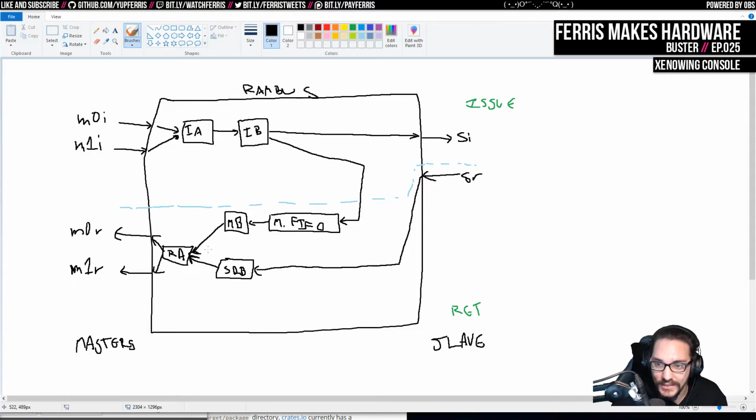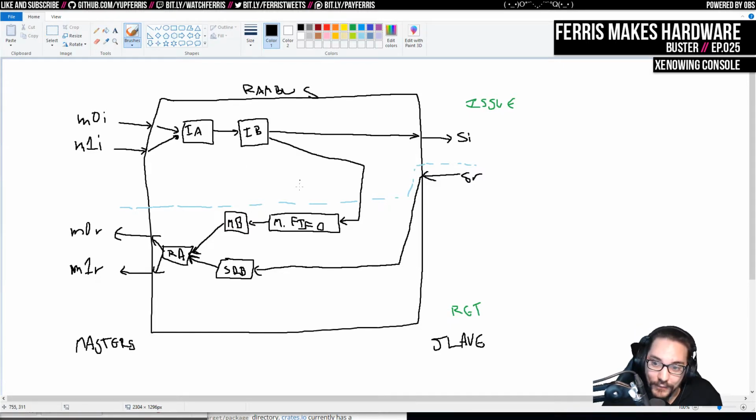Again, it serializes all the reads coming back, but in this case, it's a single slave. So the reads are actually naturally serialized by the fact that the slave will only ever return data for reads in the same order that the reads were issued. But we still need to know which master sent the data. So that's why we have this FIFO. So this should achieve some kind of peak throughput. And then I think I figured out when I started implementing it that this buffer actually doesn't need to be registered. So data just comes in here pretty quick.